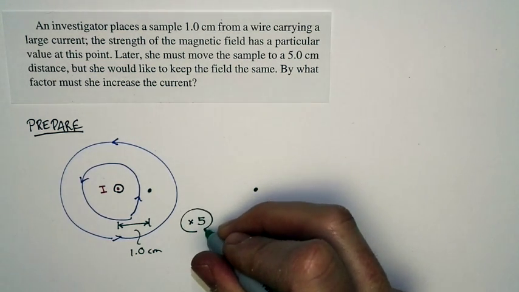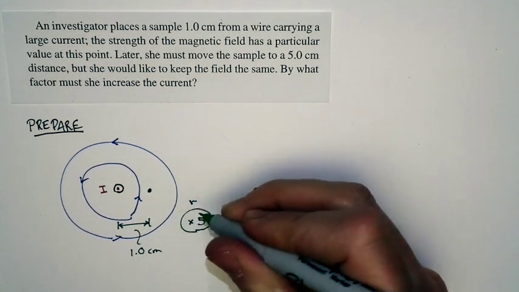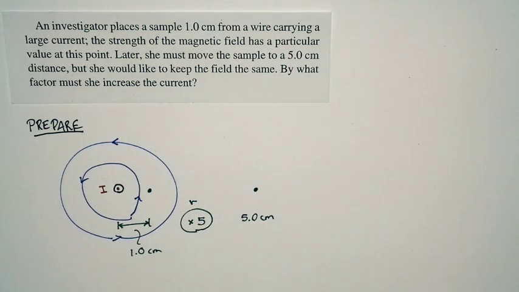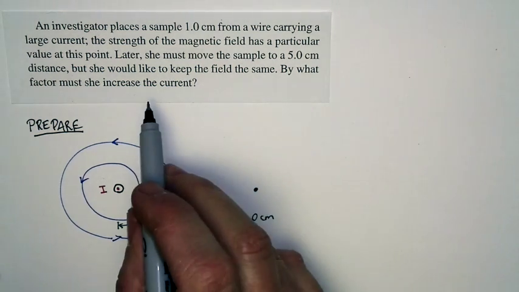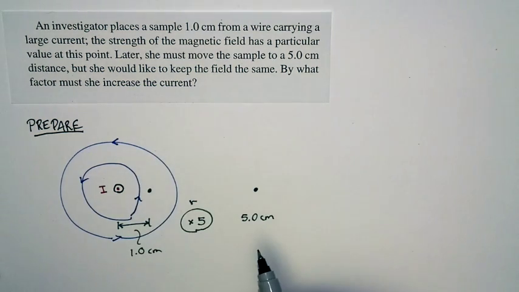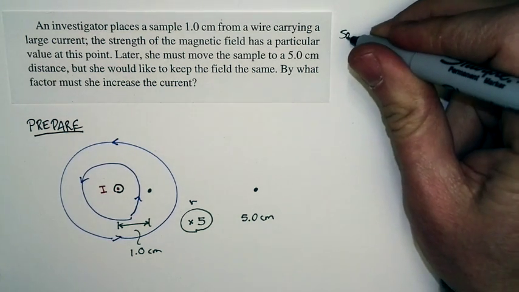That's what we're looking for here. The distance r is going to increase by a factor of five. And then we're asked, by what factor must you increase the current in order to keep the field the same? And with that setup, we're ready to solve.